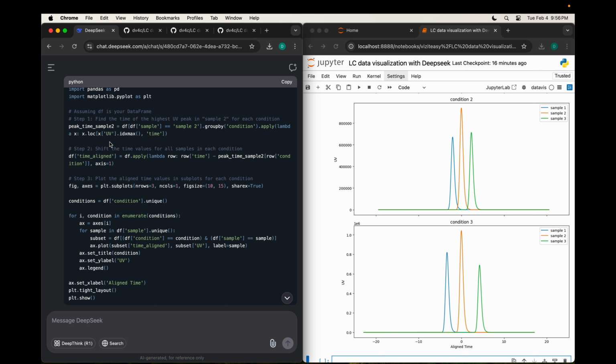Instead, it has a pretty smart way to use groupby and apply functions to generate the peak time of sample two for each condition, and it generates the time aligned on the entire data frame. So I think this code should still run if we have, let's say, thousands of different samples and hundreds of conditions. This might be more efficient than the original code generated by ChatGPT.